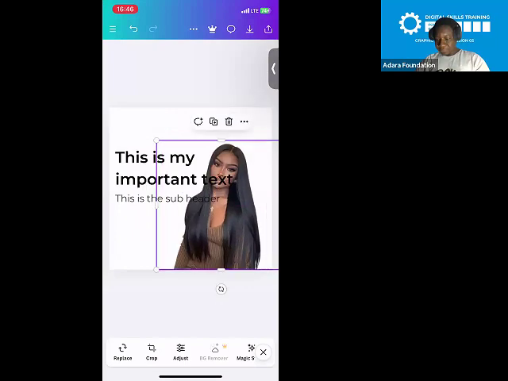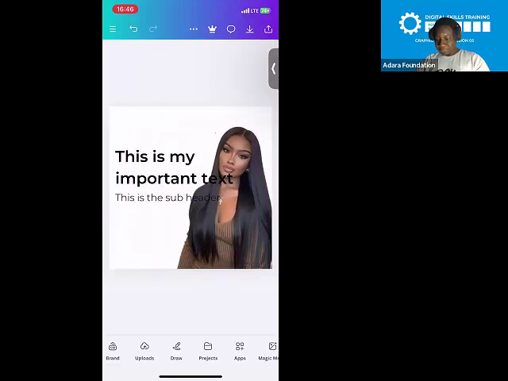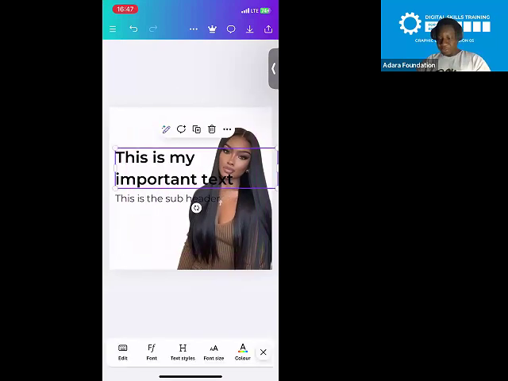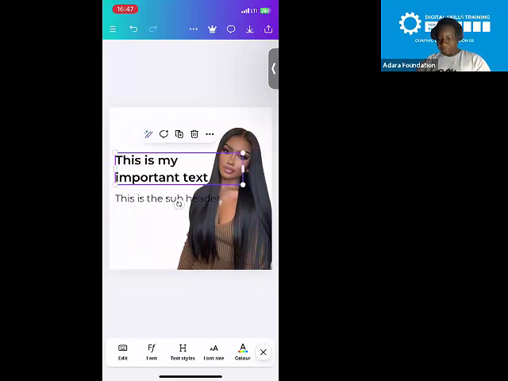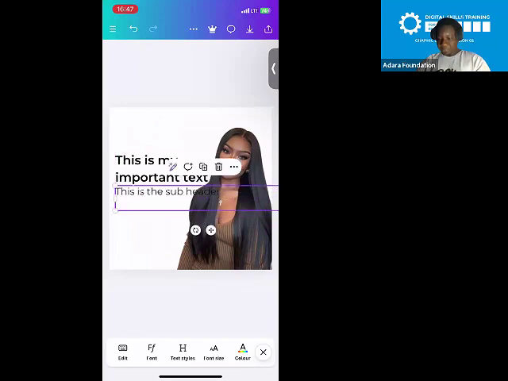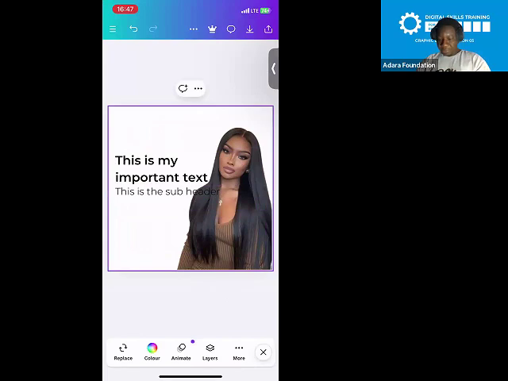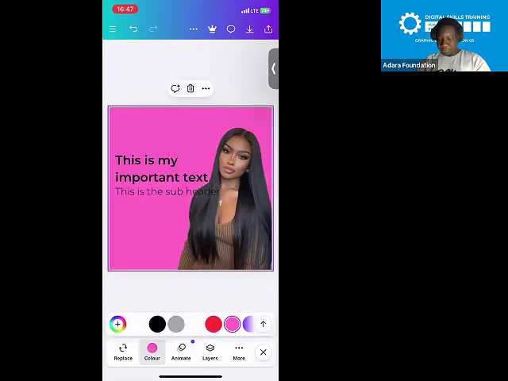Okay, so now I'm really not going for making a great design here. I just want to, no, let me just adjust this. So I have to change the background. Sorry, one second.